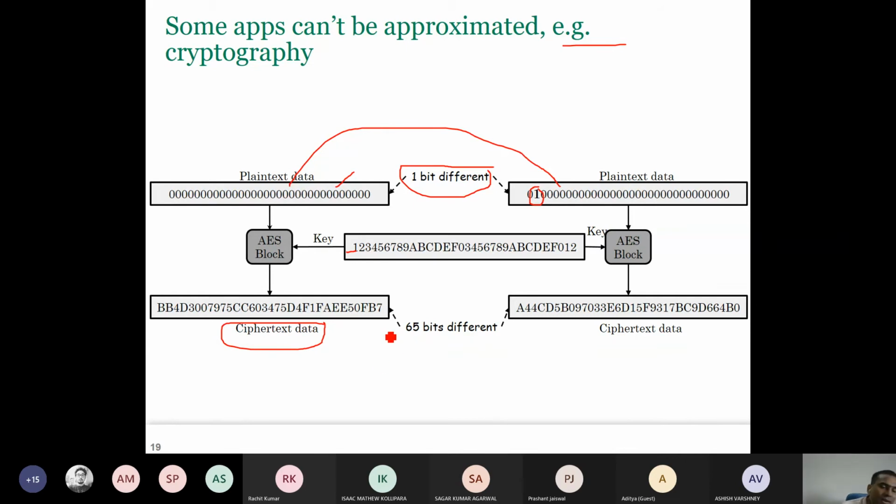This is the property of cryptography that is called the avalanche effect. Avalanche effect means even small changes in the input or small changes in the key will have a very drastic impact on the output. So here you can't approximate, right? You can't say, okay, I just changed 1 bit, because a huge number of bits will change in the output. Your password may be very long, but it can't tolerate even one mistake. Can somebody hack your system with an approximate password? Approximate password means your system is hacked. That's why a password can never be allowed to be inexact. Password has to be exact.